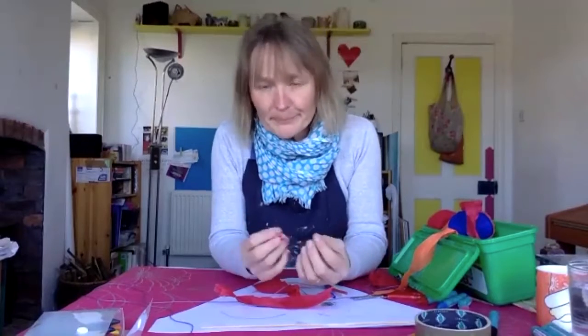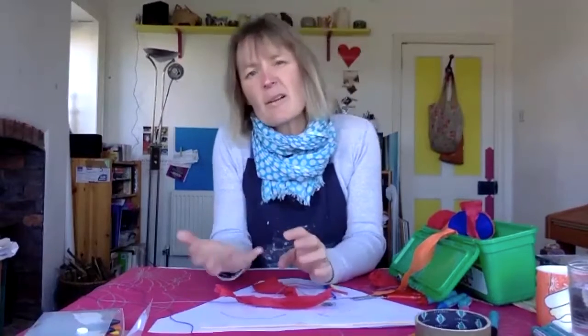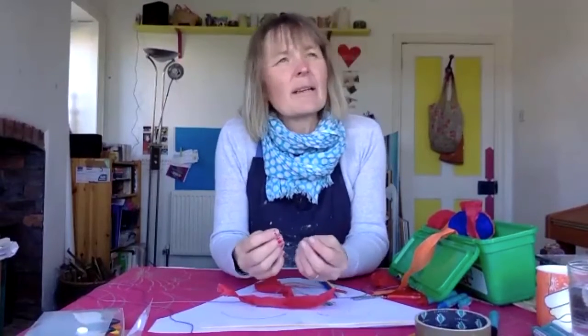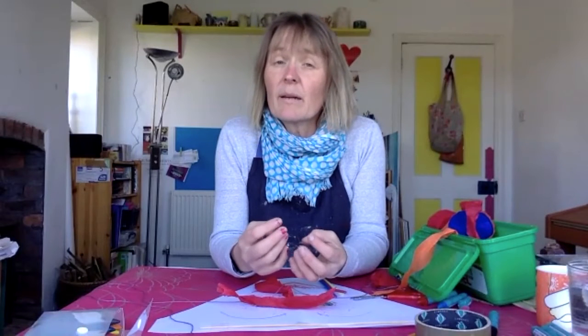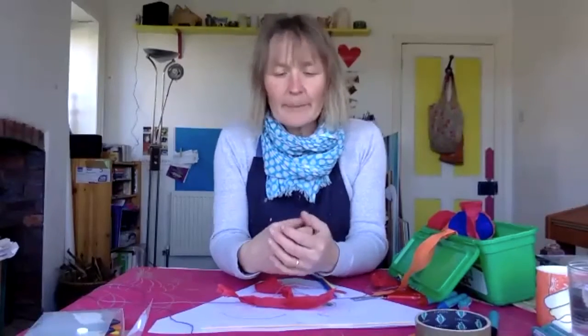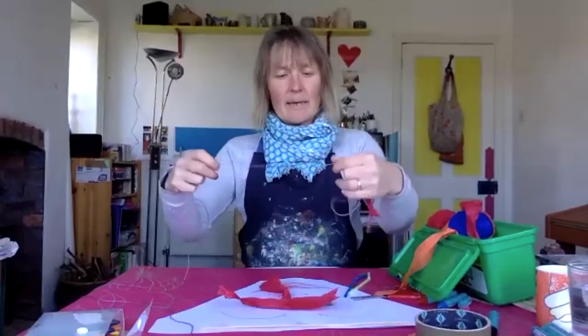I've also done it with that's great, except you can't colour on it. But the pictures are quite colourful, so if you make lots of them and then fly lots of them, that looks really nice. And some of them have got a bit of a kind of plastic coating to them, so they're quite hard wearing, and if they get a bit damp in the grass, they don't go all soggy. So yeah, experiment with that.